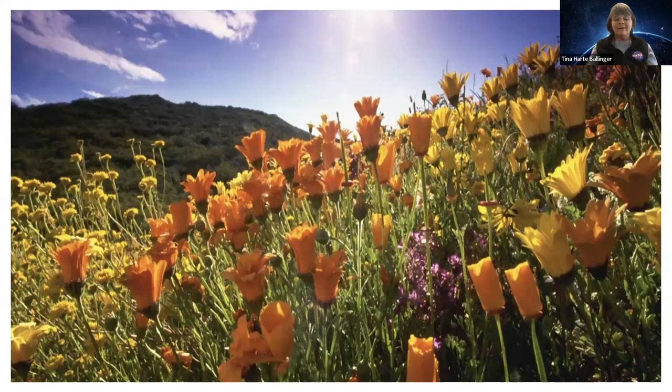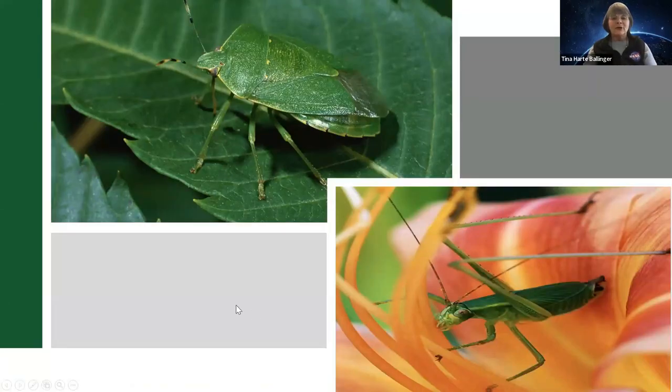We have an image of a beautiful meadow of flowers. Ralph Waldo Emerson said, 'Many eyes go through the meadow, but few see the flowers in it.' So look at the field of flowers, the meadow, but then zoom in. What might we see? I may see a green bug on a green leaf; you may see a grasshopper inside a flower. Zoom in close and see what you can find — each of us are probably going to find something different. Explore those differences and encourage them to find even more. This is an example of how you could do the zoom-in activity: the big picture of the meadow, and then zoom in on some small aspect of that.